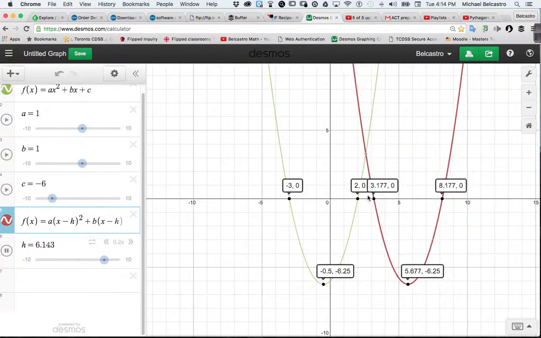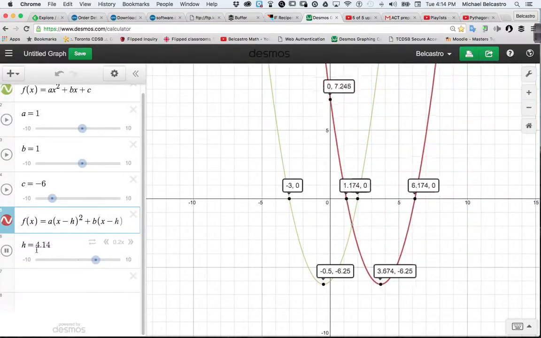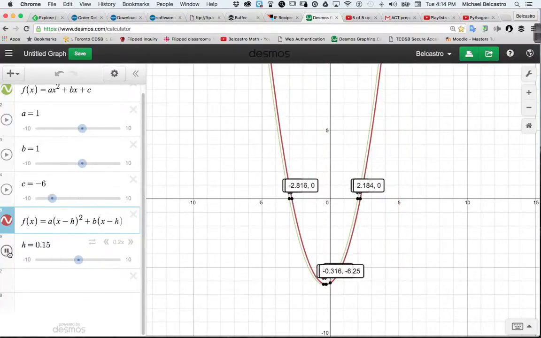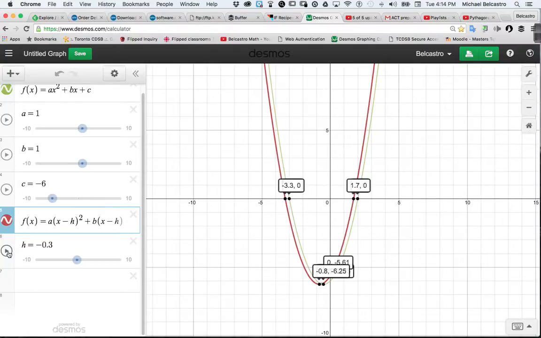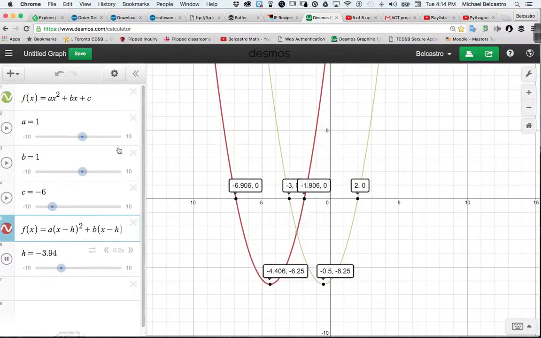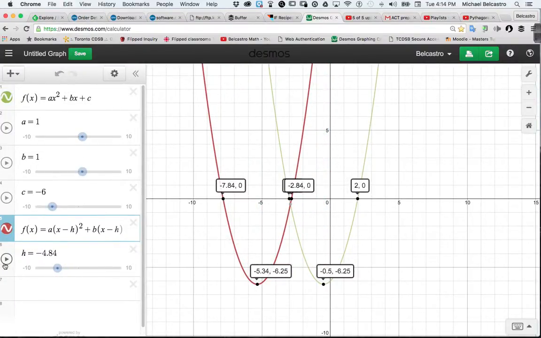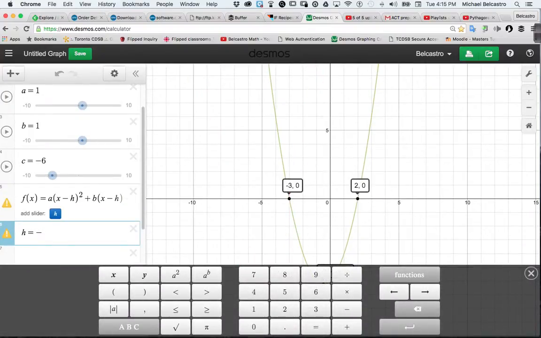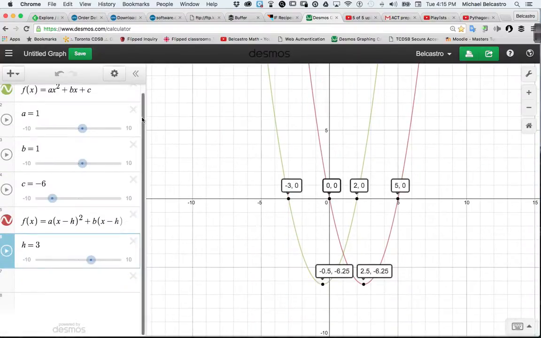And as it comes down, it's moving to the left. And as it becomes, as h would be 0, it'd be the original equation. Let's see if I can pause it right on. Oh, I missed. But negative 0.3, it's negative 0.3 to the left a little, and it's again moving to the left. So that's how that transforming relationship kind of works between those two values. So let's put h back at 3, what our original question was. And there you have it.